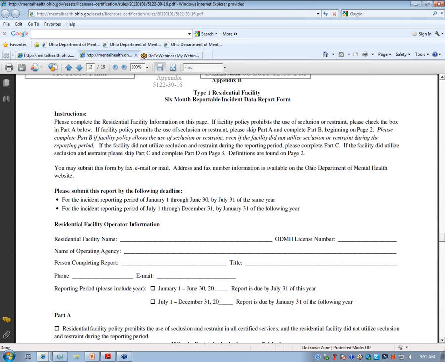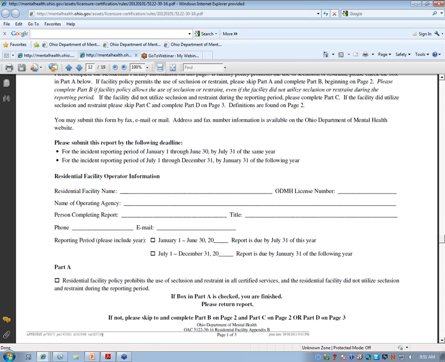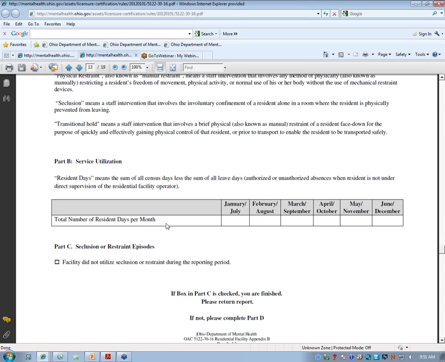If that is true, if you mark the box in A, then you are finished with the 6-month reportable data, and you could just send that in and leave the rest of the information blank. However, if you do have instances of restraint or seclusion, then you would move on to the next section.